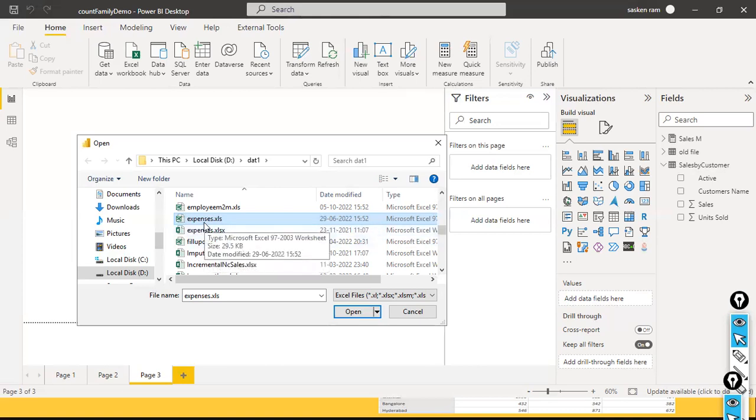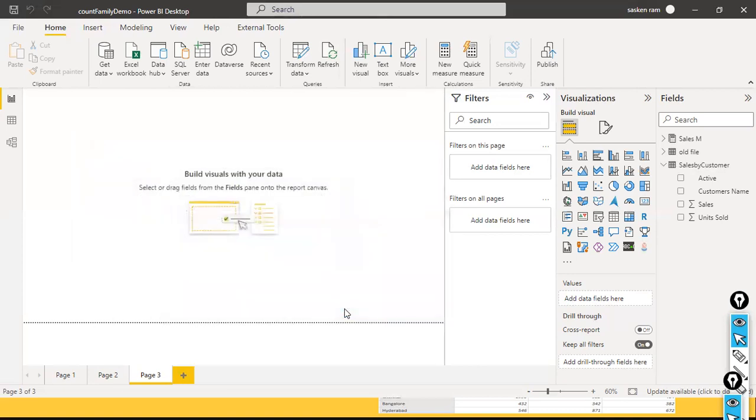You simply open that file and click on Save As. When you do Save As, your file name will display, and you put an additional X at the end of XLS and save it. That's all. The XLS file will become XLSX, and when you load it, it will work fine. In my case, both of them are working.